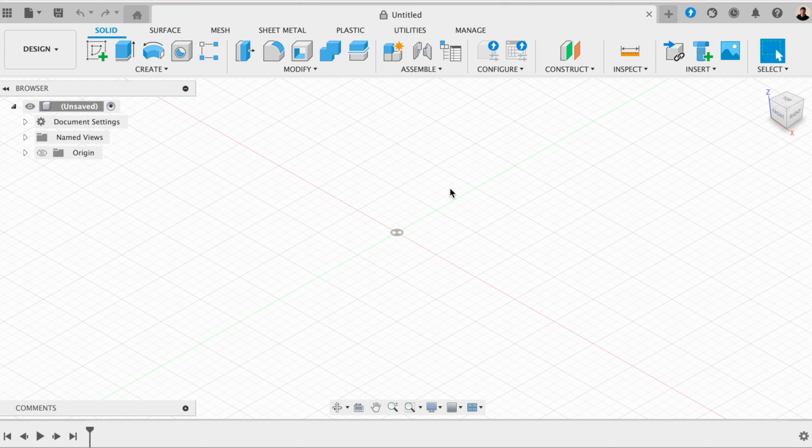Also, something else to point out: if you do ever get stuck, there's a help menu up here as well. And you can also view all of your profile information if you click on your profile picture up here. This top bit basically works like Safari or an internet browser, where you can open new tabs for new designs.